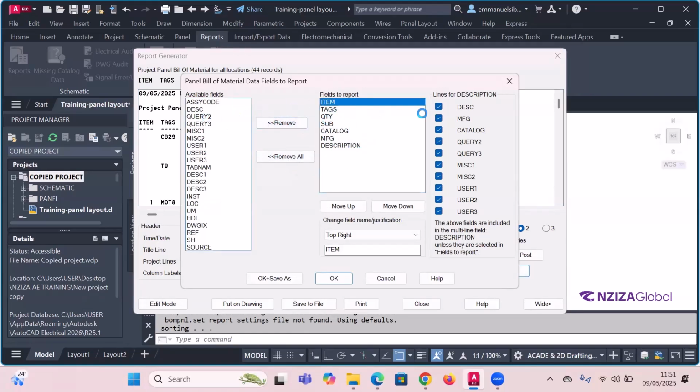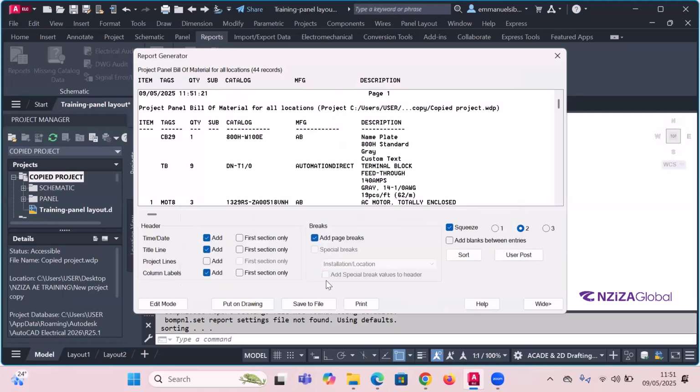You can remove and add others. You can move up or down. You can change the name of, let's say on a tag, for example, we can change it to ID. Then okay. You see that the tag became ID because we have edited.